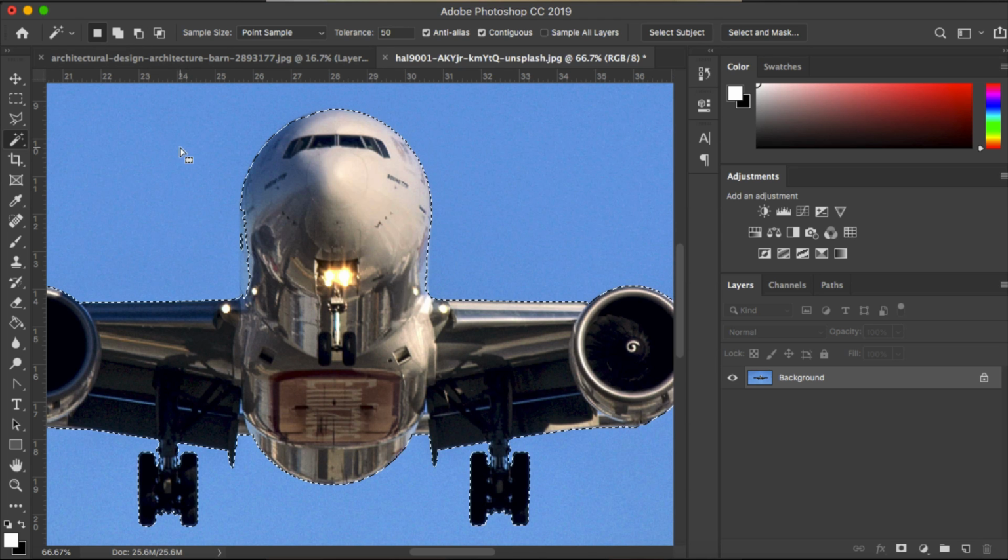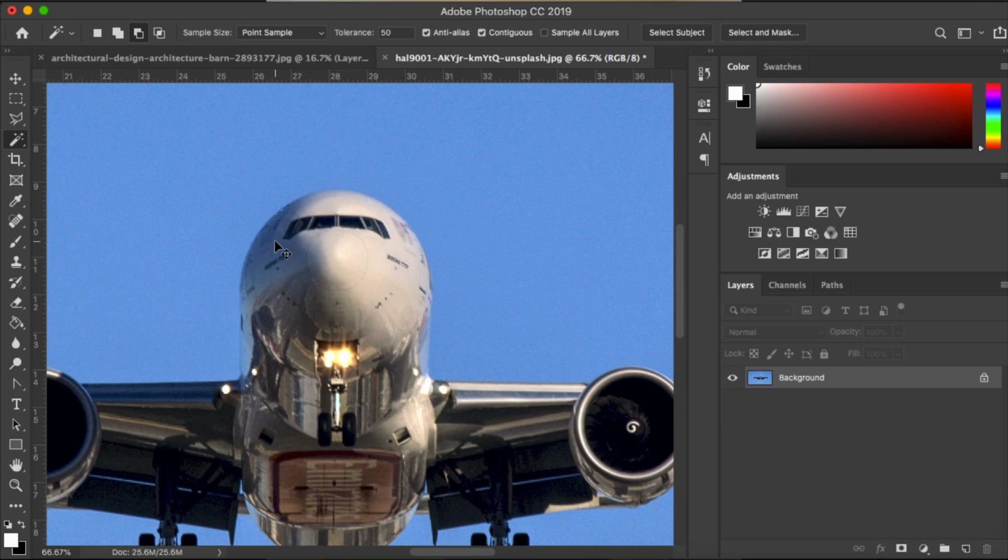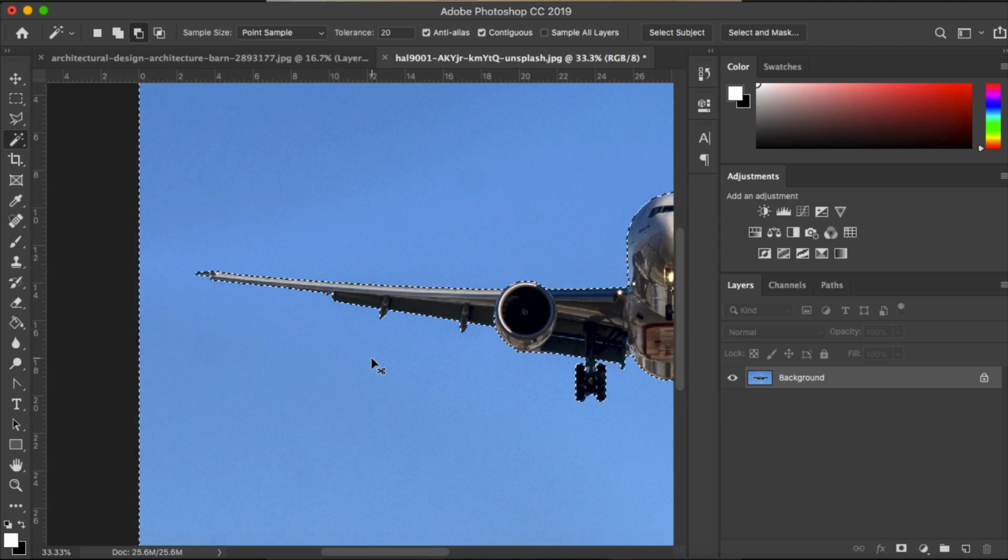So since we have the background selected, if we hit over onto this third one, which is subtract from selection, I can click inside, and I guess I picked too much up. So let me just Control D, deselect, change my tolerance lower. And this might be too low, but again, it's a lot of trial and error. Okay, let's say I'm happy with this.